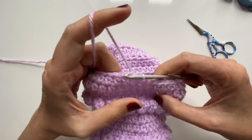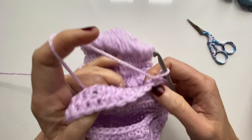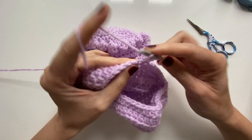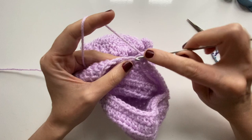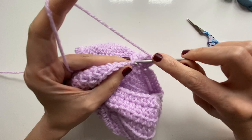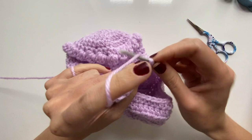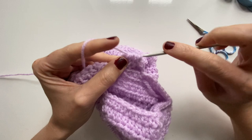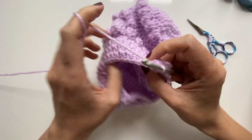Now I'm going to chain 1 and turn my work. I'm going to make 1 row of bobbles again. So yarn over, skip the first stitch, into the next one work your bobble. Make a double crochet into the next stitch and a bobble stitch into the next stitch. And a double crochet into the next stitch. Continue all the way around and I'll meet you at the end.